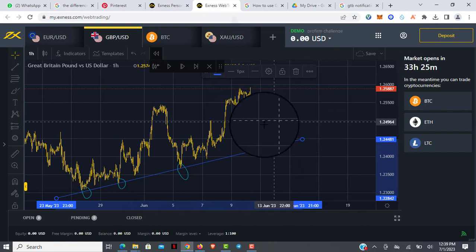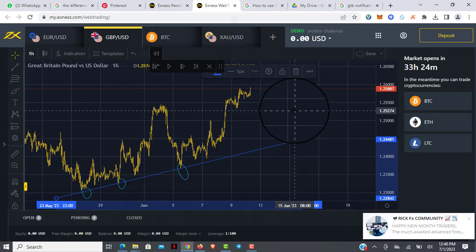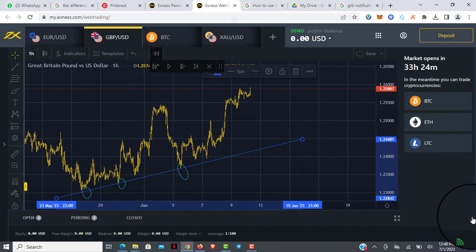So I'm saying, touch it, then you have another one here. Yes, now so let's say 3 touches is a valid trend line, which makes this for me a valid trend line. At least 3 touches, makes sense.